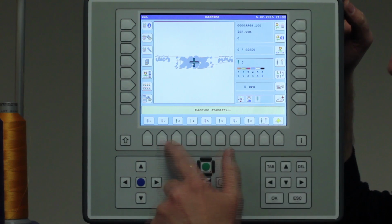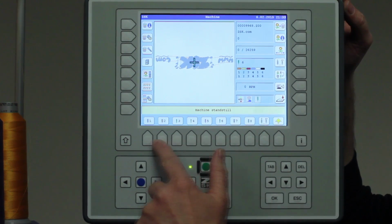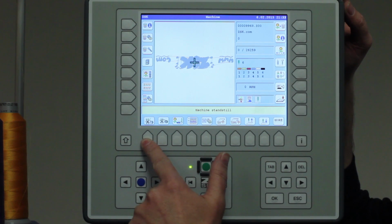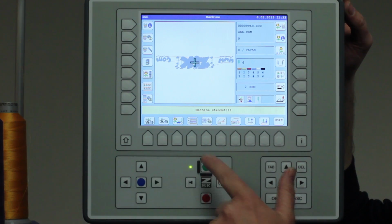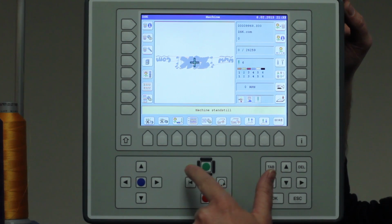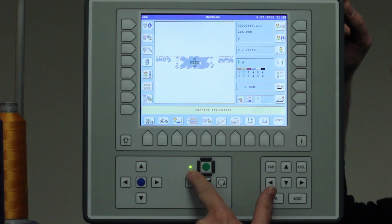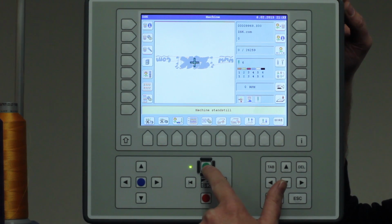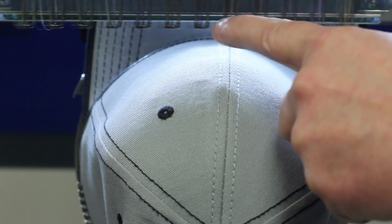On the bottom you will find now the different needles, and we use now needle number 1. If you have chosen needle number 1, you have to confirm it with the start button, but before you do this, please make sure that the light is on that side and not on the pantograph part. So it is in my case, and I can confirm it. The machine will now move to needle number 1.